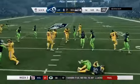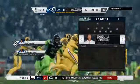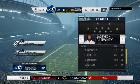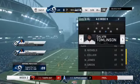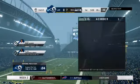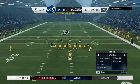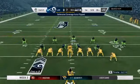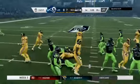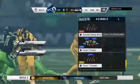Here's the first carry now for Todd Gurley. And not much to speak of. Call it a 1-yard gain up to the 26. In on the stop, it was the UCF product, Shaquem Griffin. Second and 9 at the 26-yard line. The last play got just a yard. Here's 2nd and 9 from the 26. Now Goff will hand this one to Gurley. Call it a gain of 4, and it'll leave him with a 3rd down and 6 to go.